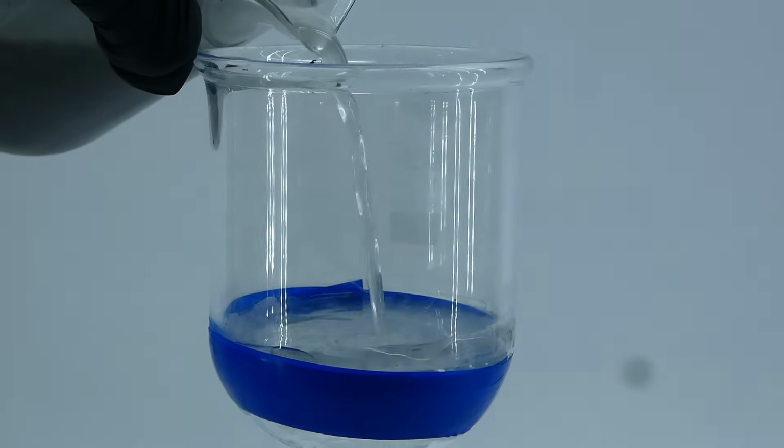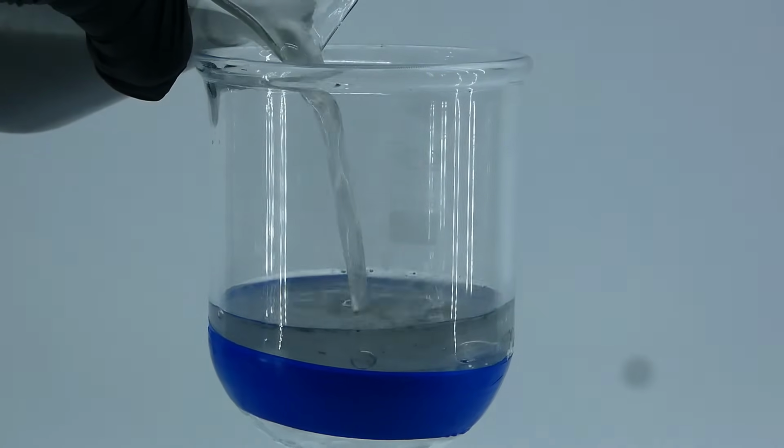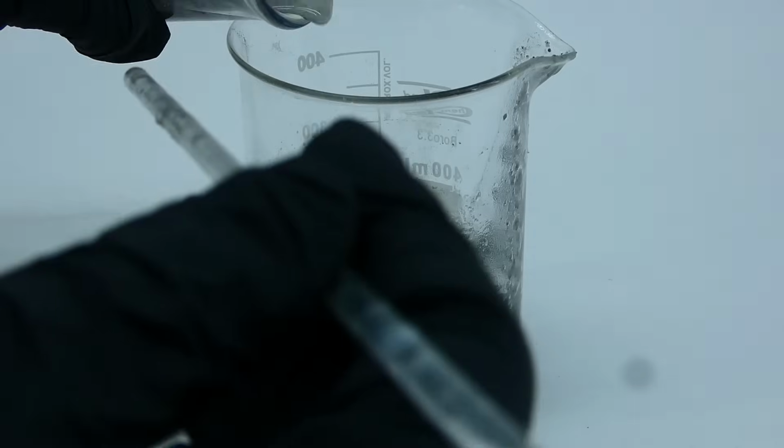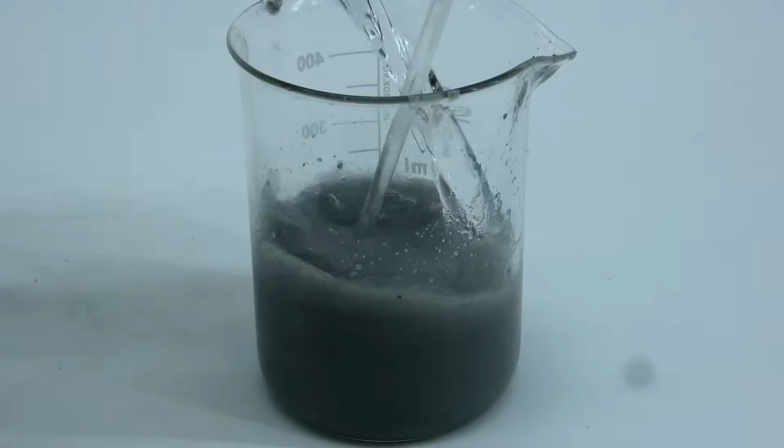I now had to remove the junk from the silicon, and to do that, I firstly vacuum filtered the whole mixture, and after that, I washed it with a lot of distilled water to remove all of the soluble stuff, and I was now left with some kind of a weird sand.